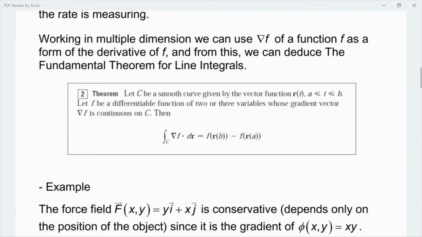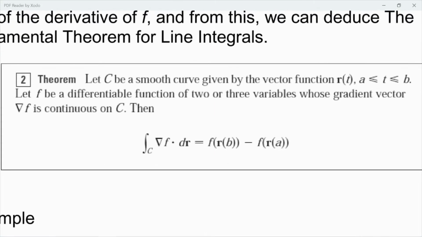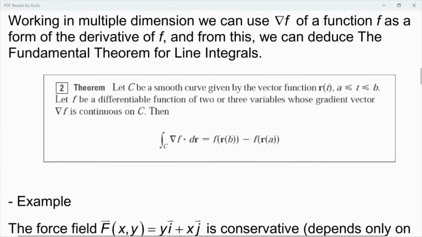Okay, so we can always think of the gradient of our function sort of like the derivative of the function when we were working in two-dimensional space. And using that idea, you can see that if we were to integrate the gradient of our function, then we're essentially taking the original function at the upper limit minus the original function at the lower limit. So it's got slightly different notation because we're dealing with vector functions, but the general premise of the fundamental theorem is still the same, whether we're dealing with line integrals or just simple integrals like we were doing back in BC calculus.